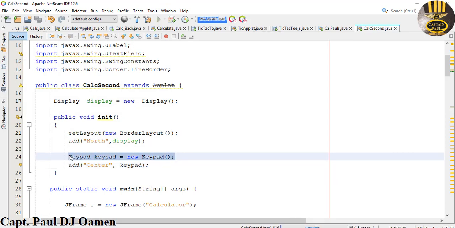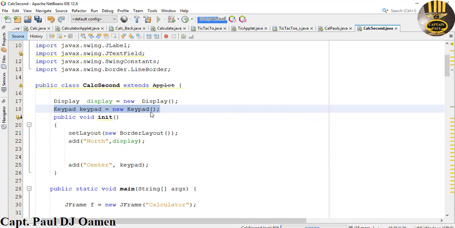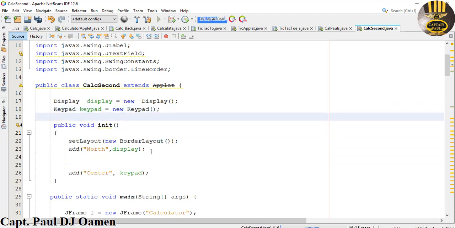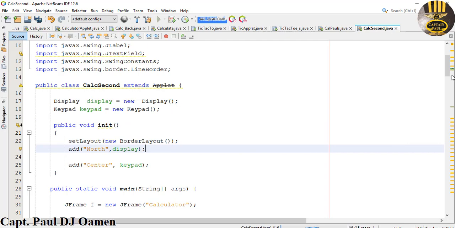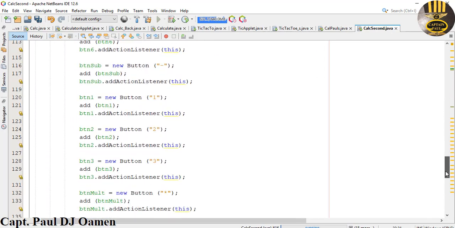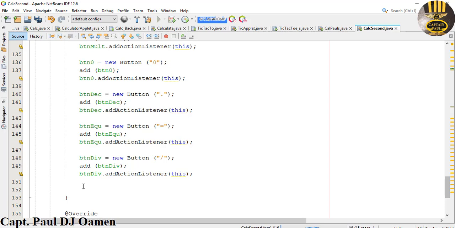Now let's do one thing. You see this object? Let me move it and just join it to the object up there, the display object. Now let's go back down where the keyboards are. Scroll right down, and right underneath here I'm going to set the layout. Set layout, and that is going to be new, a grid layout. And now the arrangements, I'm going to make that 5 by 4. So 5 multiplied by 4, that will be 20, and that is correct.